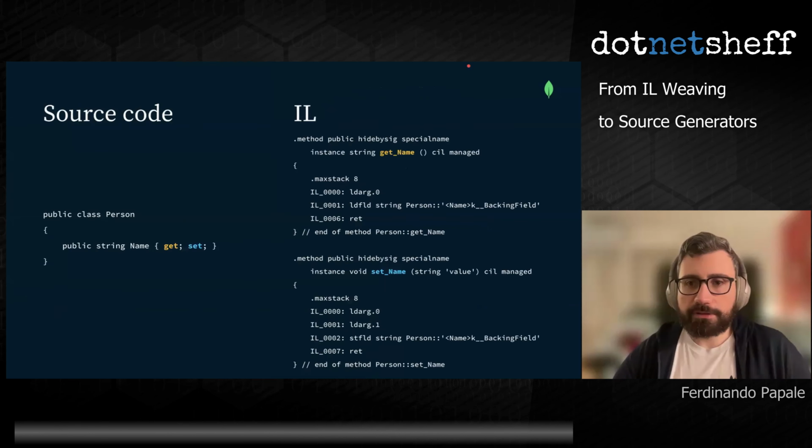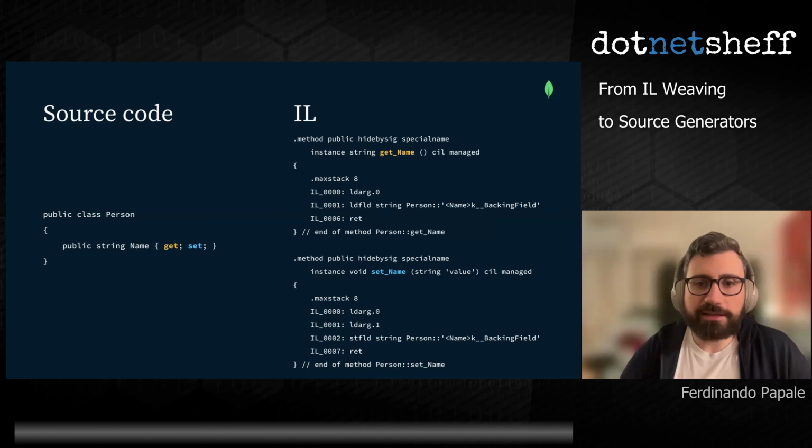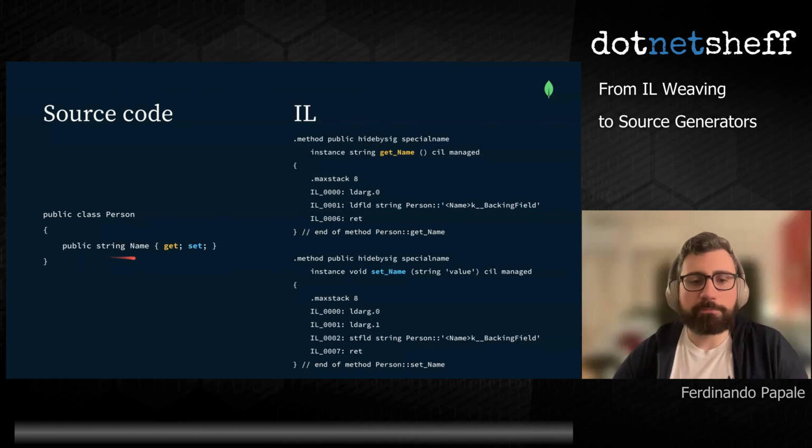Just to give you an idea about how IL code looks, if you define a class like the one that you see here on the left, where you have a property with a getter and setter, just a simple property, what you have here on the right is the corresponding IL code. Now, you don't need to understand what is happening, but this was just to give you an idea about the fact that IL code looks like assembly. It's a series of instructions. It's very difficult to understand what is happening if you don't have experience with it. And I also don't understand fully what is happening here. But it was just to show you how it looks.